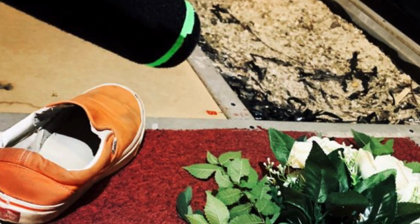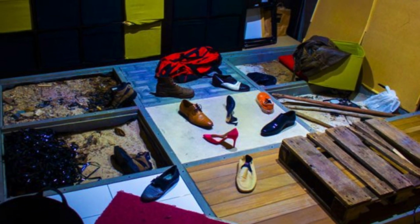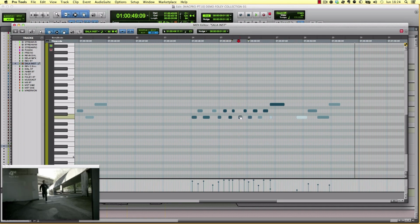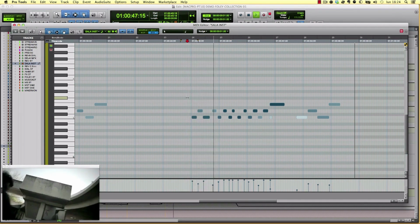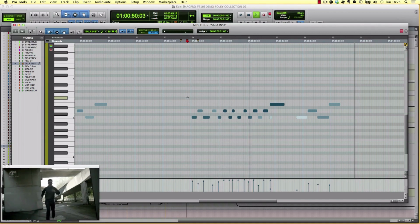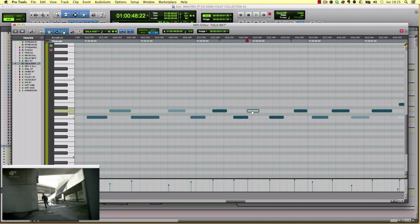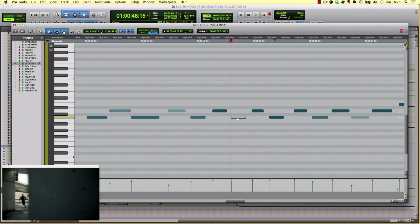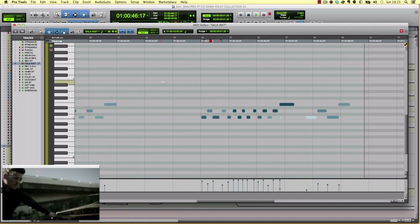Alvaro is used to recording real Foley artists on his stage, which is why he prefers to have real audio clips instead of MIDI. But you can record just the MIDI and then be able to edit and move the MIDI notes to fix any sync issues if you prefer, like I did on our show and tell video back in 2014. Okay, there are a couple of footsteps that aren't quite right. So we can move the MIDI notes until the footsteps are bang in sync. Let's check again.